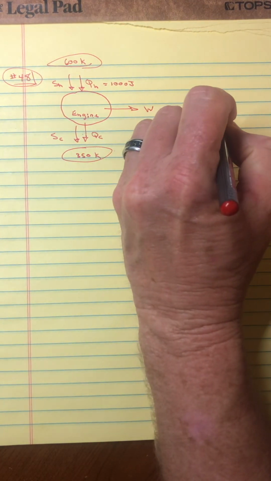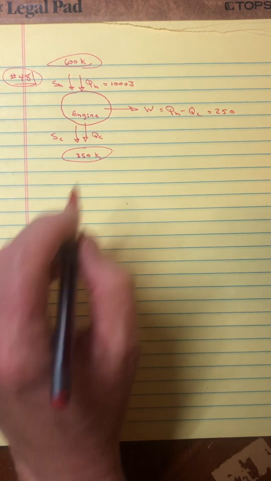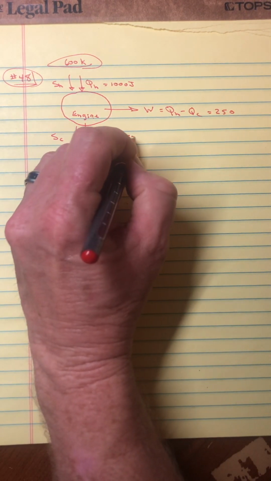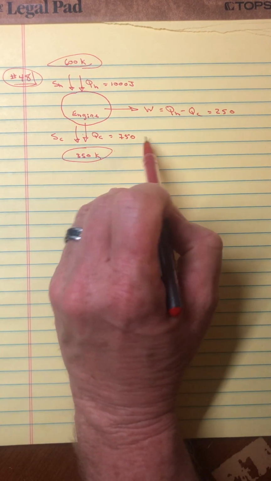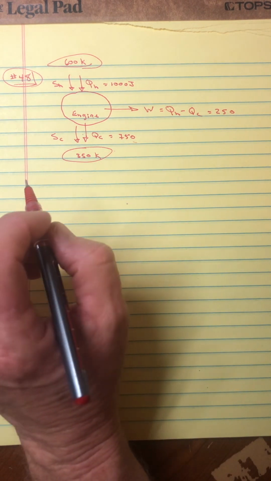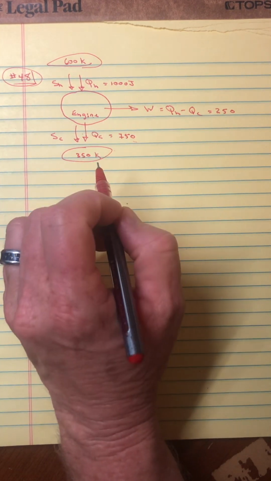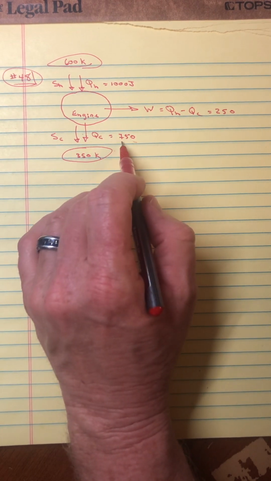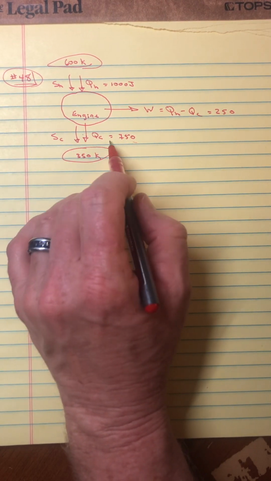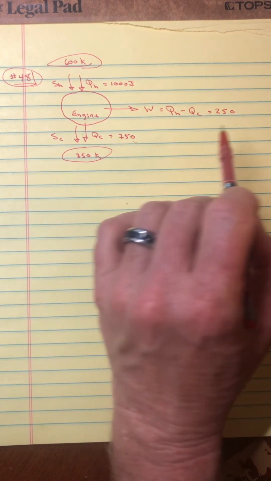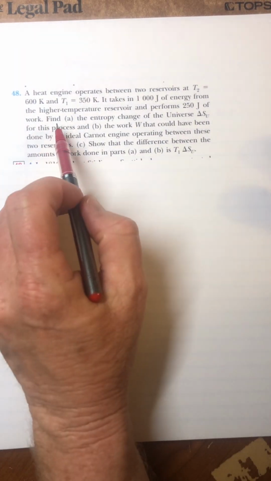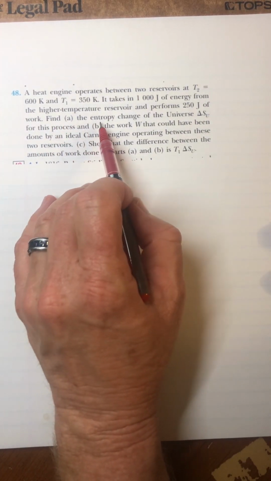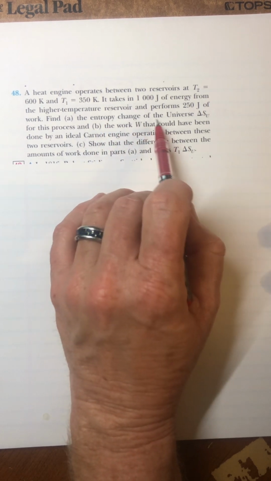So this coming out here is 250. And so I think indirectly they're making us use conservation of energy, the first law of thermodynamics, to say then the heat coming out must be 750. So that 1,000 comes in. We need to have 750 come out to then deal with the entropy, and then we've got 250. Okay. So we finally get to the question. Find A. What is the entropy exchanged of the universe in this process?